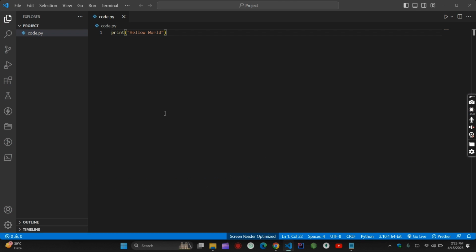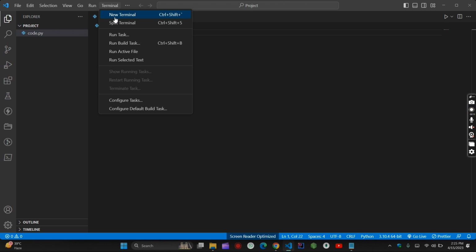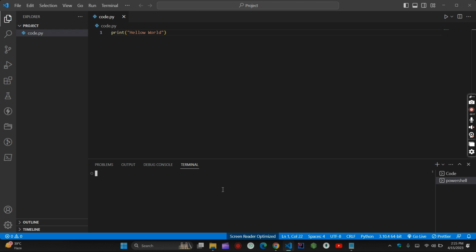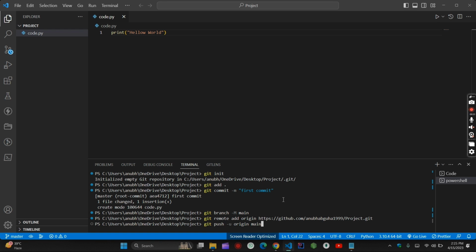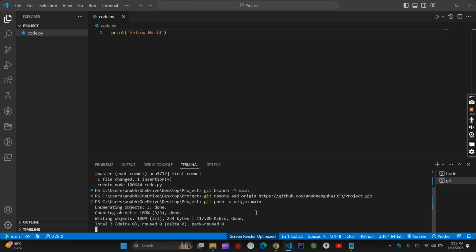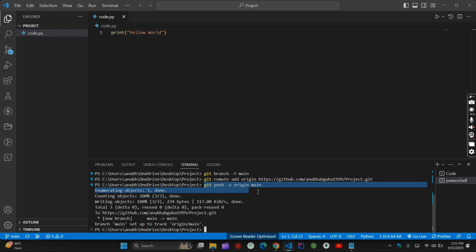If you don't know how to get to the terminal, let me tell you, there is a terminal and we do new terminal. Okay, and we paste it over here. Now you will see the magic over here, right? See, and this is absolutely beautiful, and your project is uploaded to GitHub after the push. After this push, your project is uploaded to your GitHub.